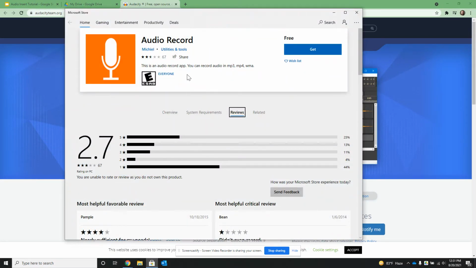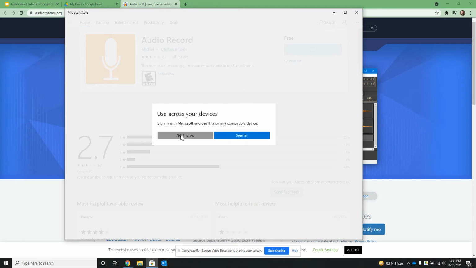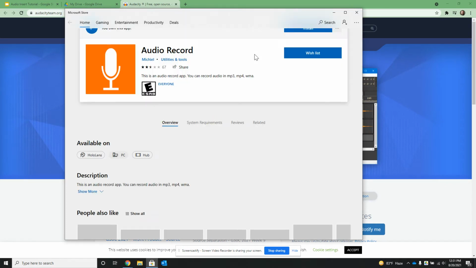here. There's one that I've actually used today. It's really nice, simple, straightforward. It's called Audio Record. So we're just going to open up the Microsoft Store. It's Audio Record by Mike Hill, I guess you'd call it. The reviews are 2.7. It's a really solid application though, but I think it's because of its simplicity that it may have some low reviews.